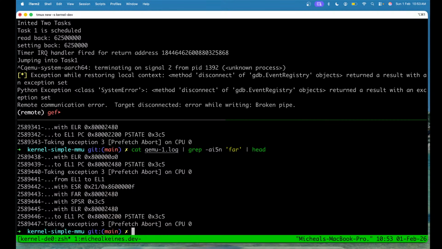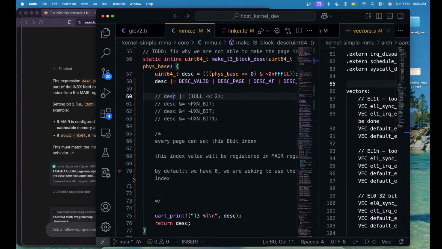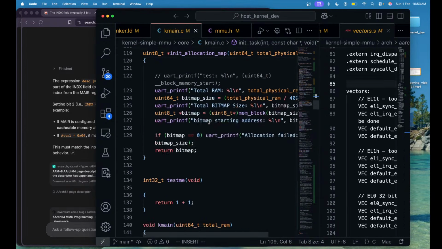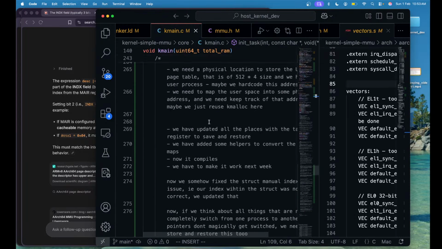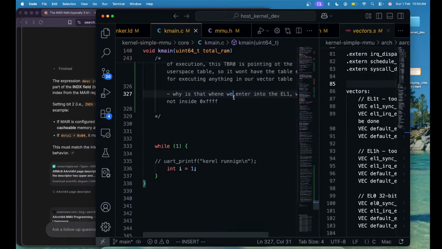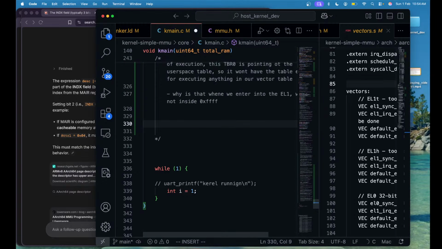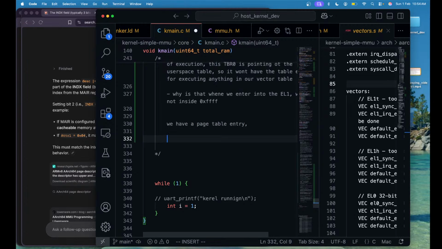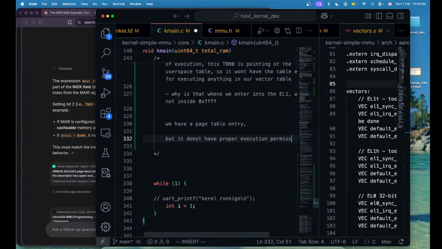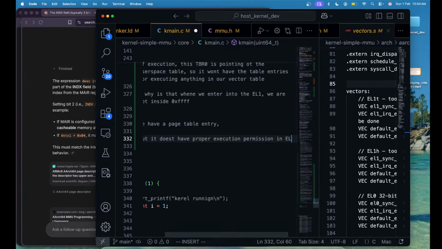And initially we thought about it: we have a page table entry, but it does not have proper execution permission in EL1.